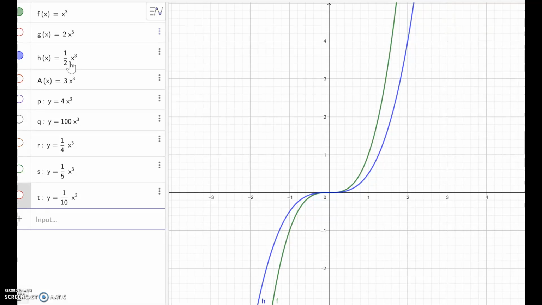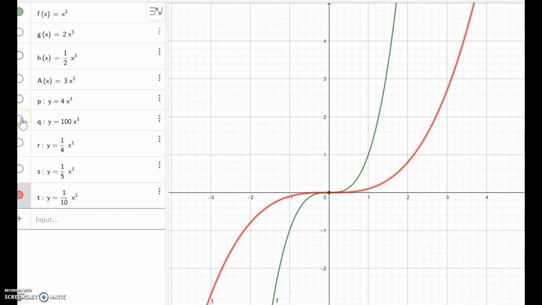So let's compare, finally, 1 over 10 x cubed and then 1 over 100 x cubed. What do you see here? So let me make this maybe 10x cubed so we can compare in a little more interesting way. So 10x cubed, 1 over 10 x cubed. This is the x cubed graph here. As you see, 10x cubed is getting toward the y-axis more. This is a little further, which means this is much steeper compared to x cubed. This is wider compared to the x cubed graph.